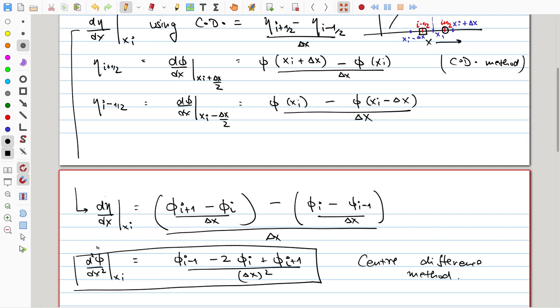So, this allows us to write the discretization for the second order derivative using the center difference method. And the trick we used was that the center difference method for the second order derivative is the first order derivative of the first order derivative. So, you work in steps, and this also tells us why we use that half interval, because we could do that twice and then we could get 5 values at those discrete points where they are actually available or where they are actually defined for this CFD situation. Okay? Is that clear to everyone?